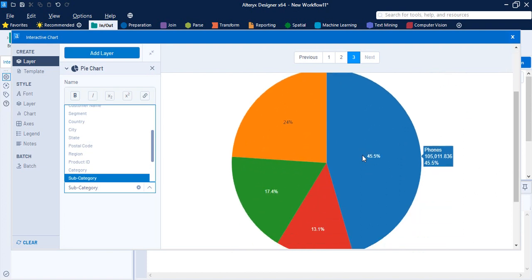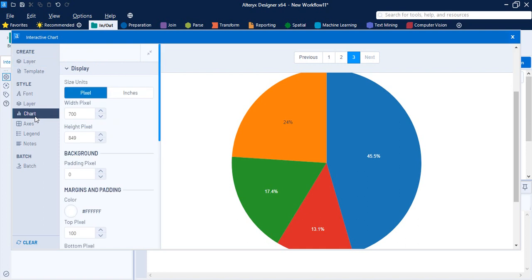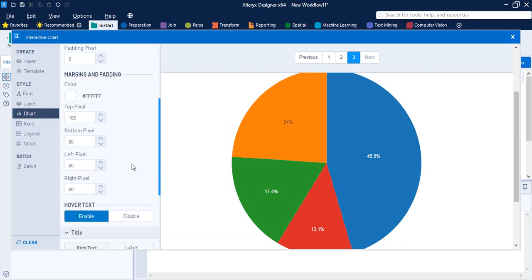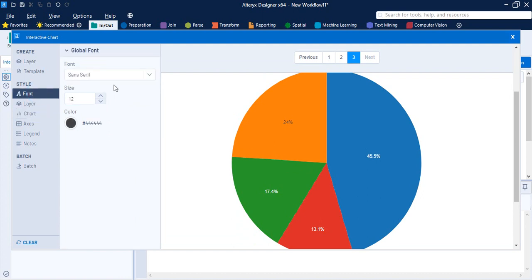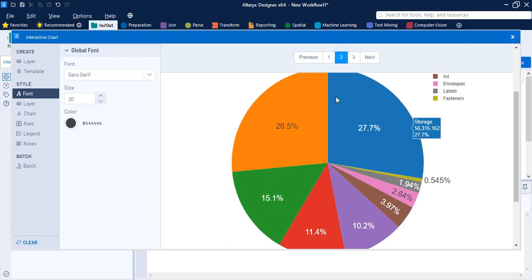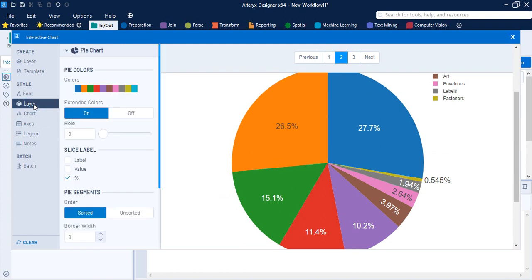Now what customizations we can do over here is by going into this chart option, and in this font option, if you want to change the font, its size, everything you can change. Like if you want to increase the size so as to get a better look at what is happening over here. Okay, then we have the layers option, through which you can change the colors.